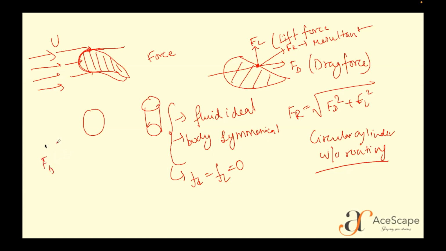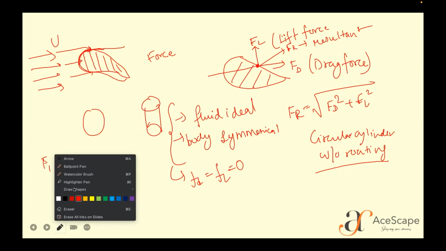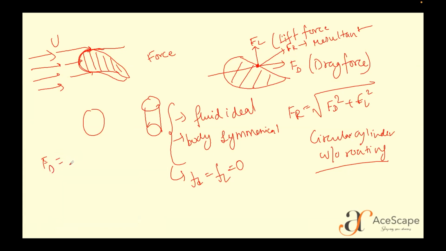So the drag force FD is given by, I think you have seen this, CD, which is the coefficient of drag, into area. Area is the area of the body, which is the projected area of the body in the direction of flow. Say this is my body, whatever the projection will come here, it may be a rectangle, a square, a circle, that projected area only we have to take, not the whole surface area. Projected area into rho, the density of the fluid, into u square by 2.